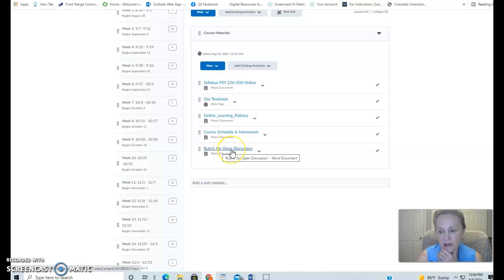There's 15 over the course of the semester. So do read up on that. You might want to print off a copy of that just to orient yourself. I do ask with discussions that you schedule your week so that you can make a post by Wednesday noon. I know that might not be possible for everyone, but that's kind of the goal. And then another goal you have with discussions is make 3 separate posts throughout the week, so on separate days.